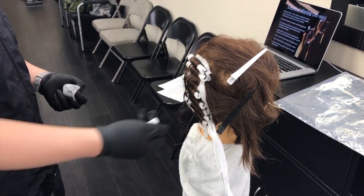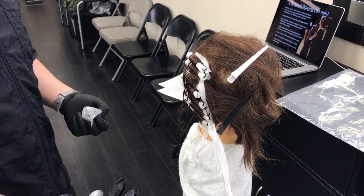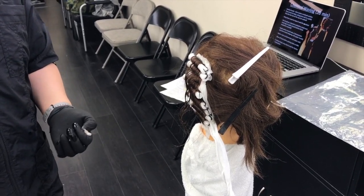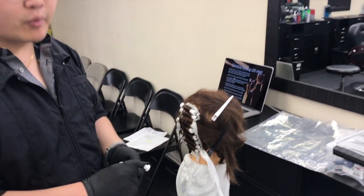Once he has checked your perm rods, he will either ask you to take out your perm rods or just ask you to wait patiently. Again, it's very important that you listen for further instructions and you wait to do what you're instructed.